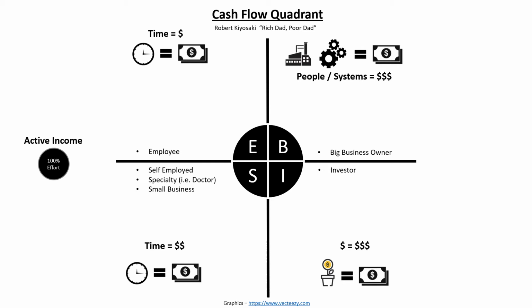The big business owner in the upper right is a combination of both active and passive income. It is likely that the owner has to be engaged in the business to some level in order for it to perform well. However, because the big business owner has systems in place and a team of employees and managers, he or she could step away from the business for an extended period of time and it could still be earning money for the owner. In the investor quadrant in the lower right, the investor has only to devote a relatively small amount of time setting up and monitoring the investment in order for their investment to earn them money. Thus, when you look at the entire quadrant, it is the investor who is most likely to earn a passive income.